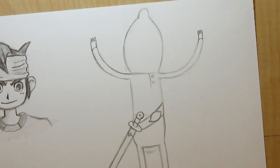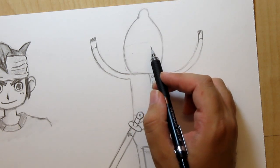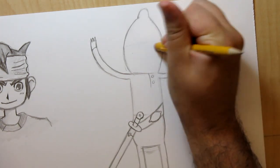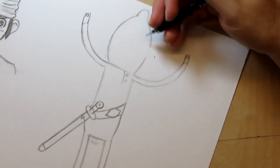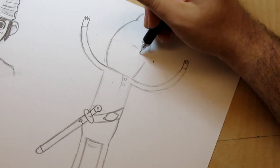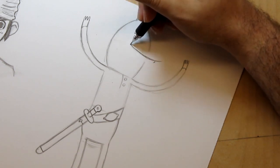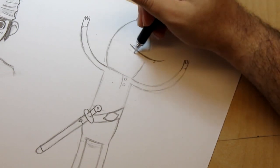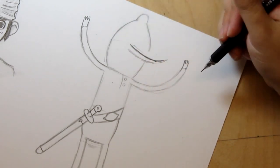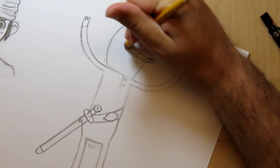Now for the face, the simplest way is, you don't have to draw the line, but imagine there's a line right halfway. Basically you have the eyes and the nose. The nose is the longest part. So the nose, kind of erase somewhere in this area. I'm going to rotate the paper so you can see. It curves kind of upward, his nose, but you want to make sure it's long and pointed at the end, that's important. At the end it's not too skinny. I made it too skinny, so I'm going to restart.